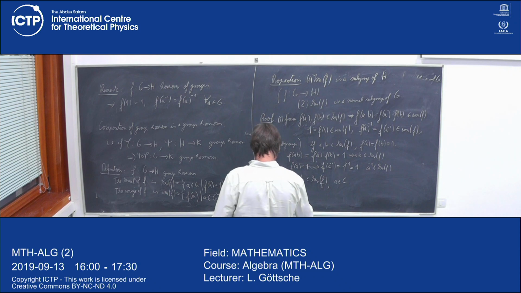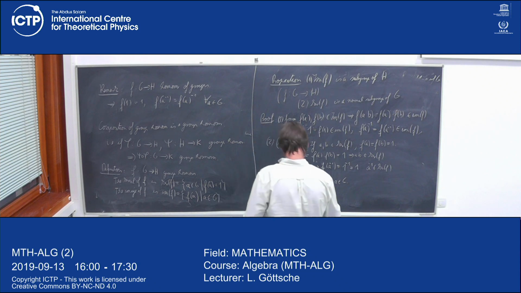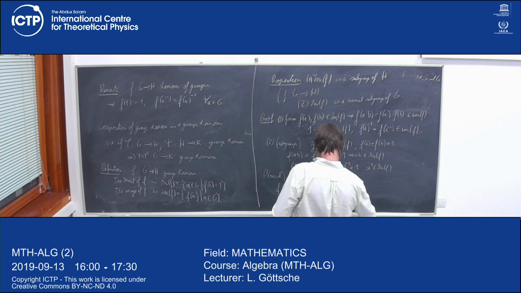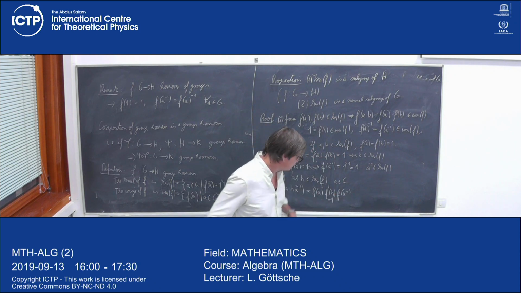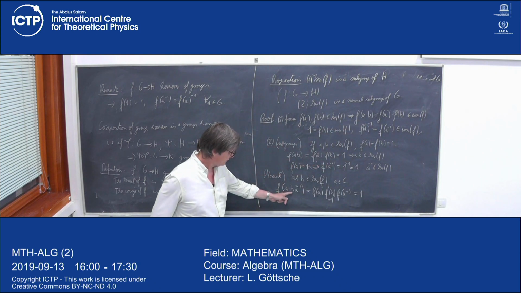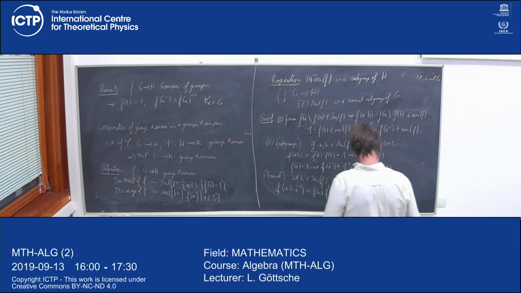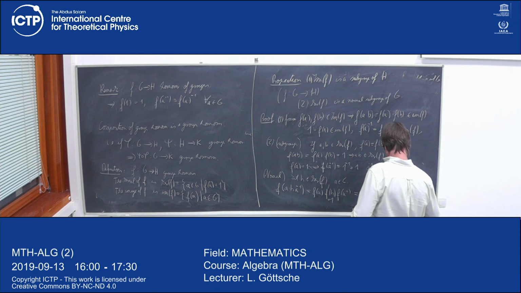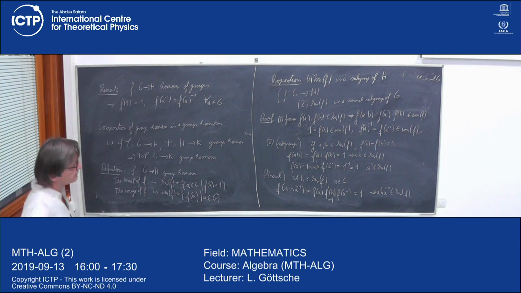See, if I take f of a h a to the minus 1, well, this is f of a, f of h, f of a to the minus 1. But this thing is equal to 1 because it's in the kernel, and then this is the inverse of this. So it's for this simple reason that we're in the kernel that this thing doesn't count. And so that means a h a to the minus 1 is in the kernel. Okay, so this is quite simple.